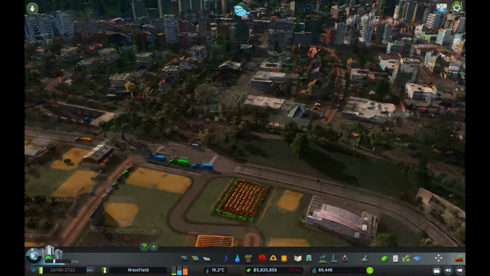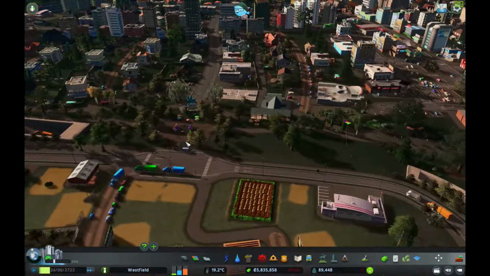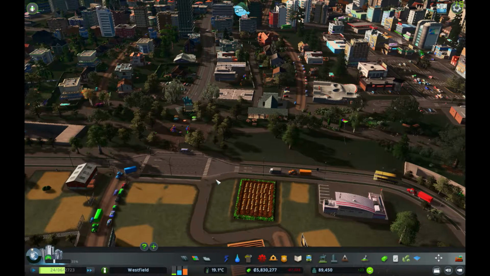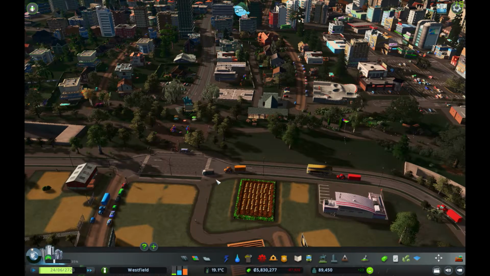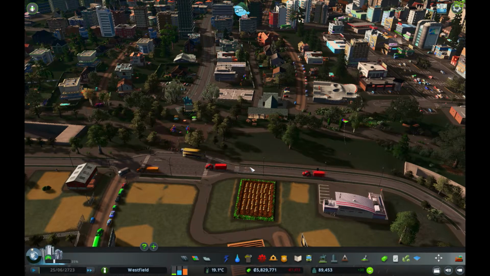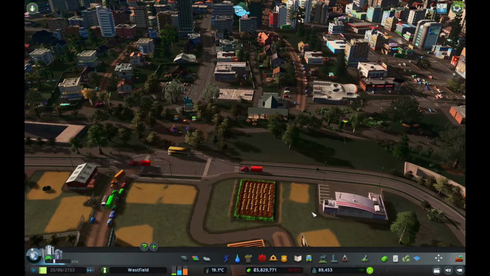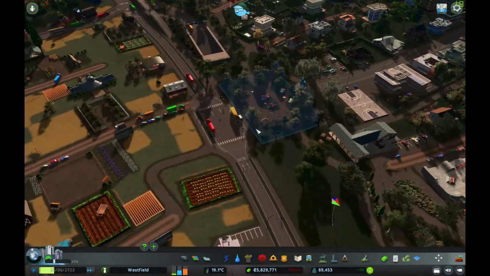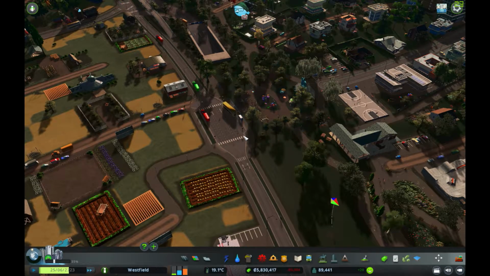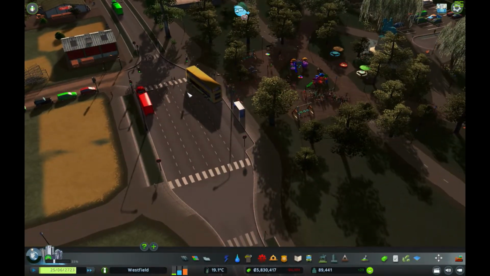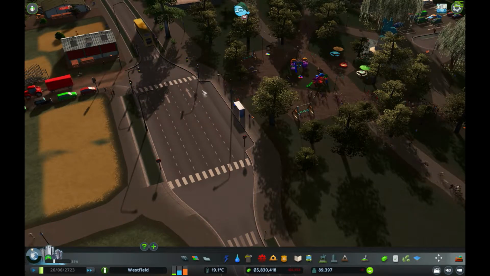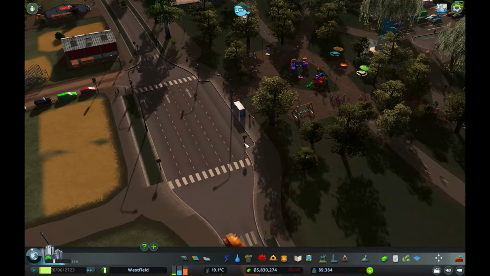The issue, like I said, if there are 2 buses sitting at this bus stop, and there are times where 2 buses quite often stop at this bus stop, they end up blocking the traffic in this lane. So I built it out, or upgraded it up to the 6th lane, and ended up having 3 lanes, but I got what I wanted, which was having a buffer lane, a dead lane, along here.